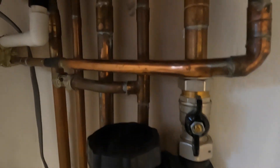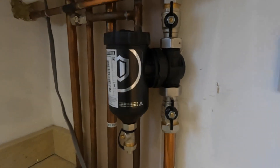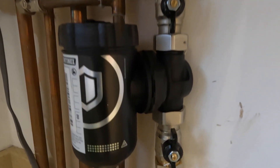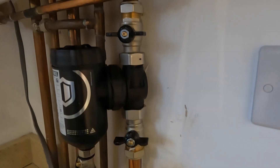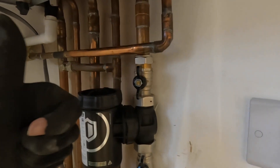That's all fitted nice and tight. Make sure all the nuts are tightened up nicely and check your positioning on the filter — left and right. I've done it slightly slanted so it doesn't stick out too much. Decide where your valves are — it has to be operational and easy for the next engineer to service. Vertical is open, horizontal is closed.